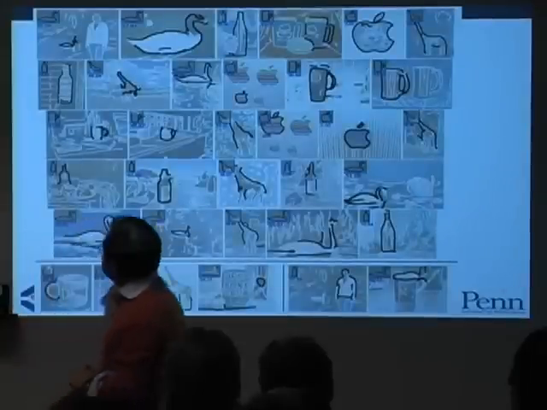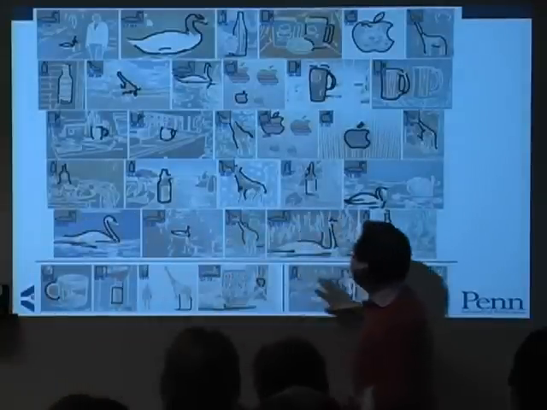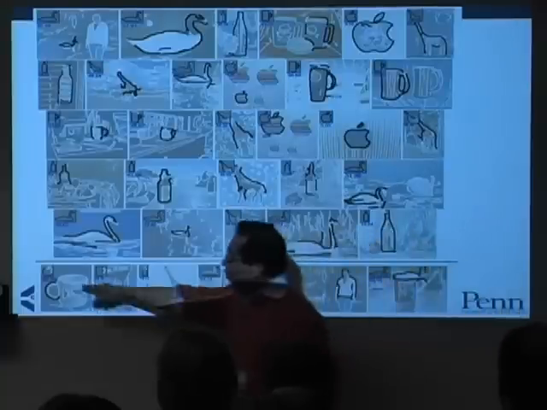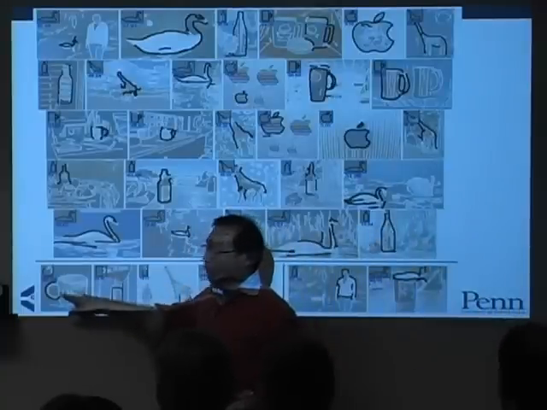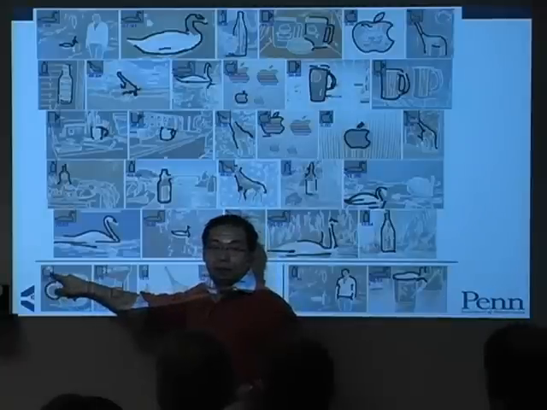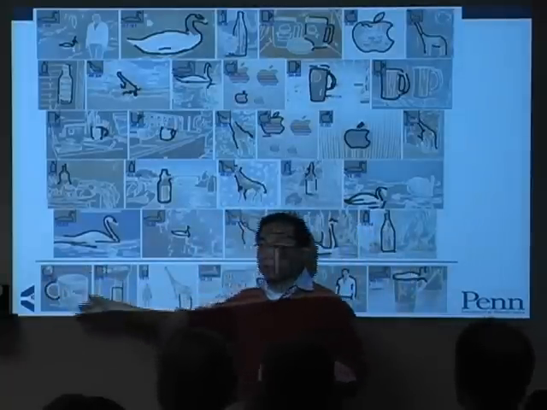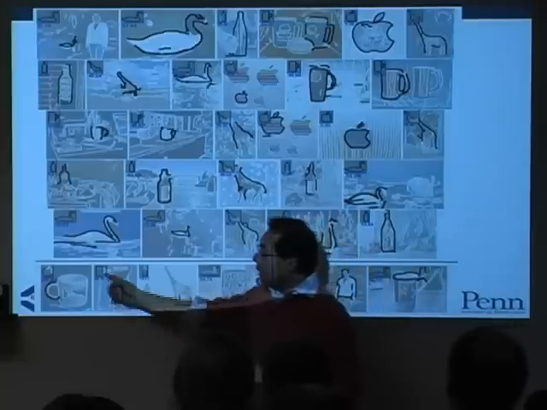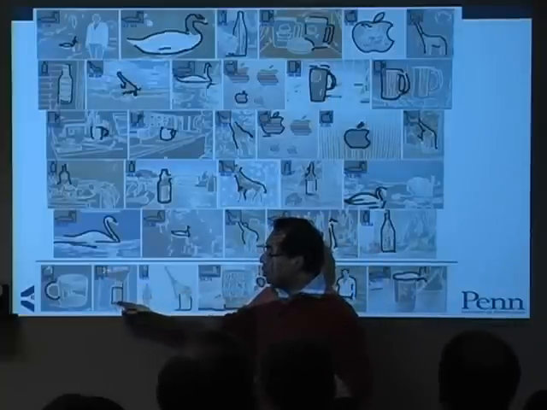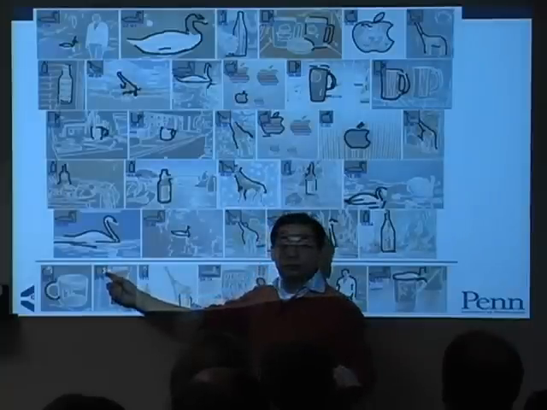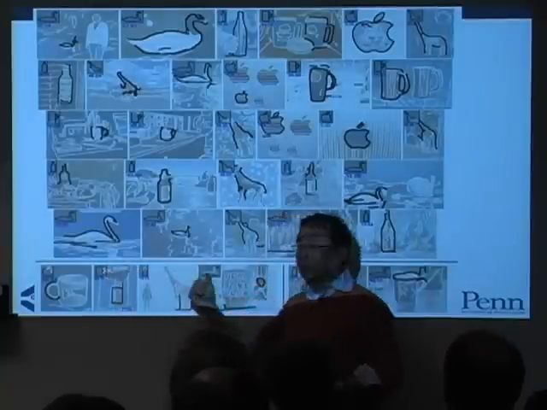So here's a bigger set, and you can think of some of these as failure modes. This is an Apple logo looking for a cup. So you find the match of the half Apple logo, but it's also telling you they're missing a bite. Okay. So at that point, you can post-process and prune it out, saying that's not a match. Here's basically a cup looking for a match to a bottle, but it's also saying the handle of the cup is missing. So you can also prune it out later.